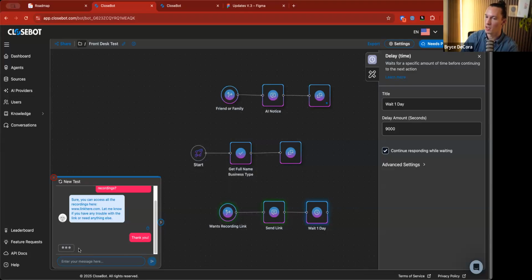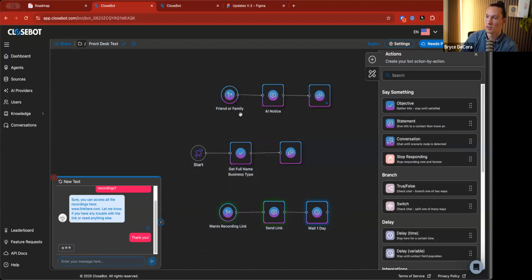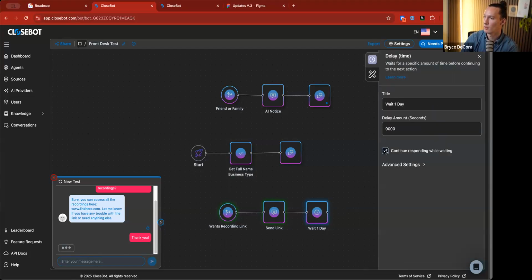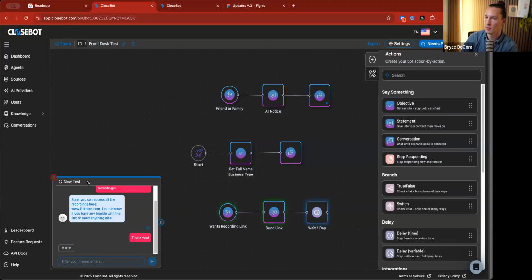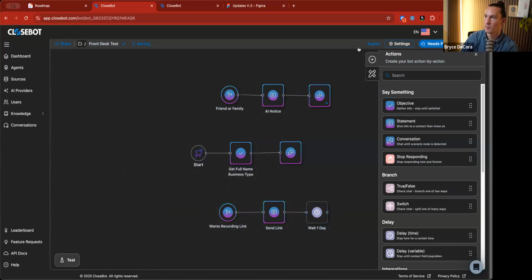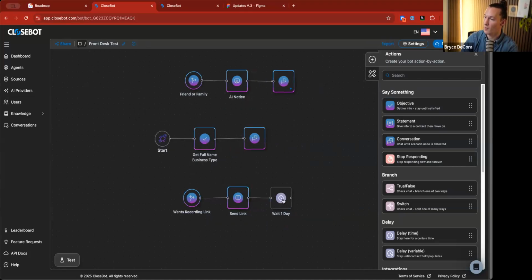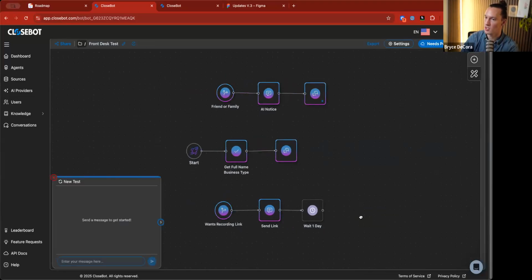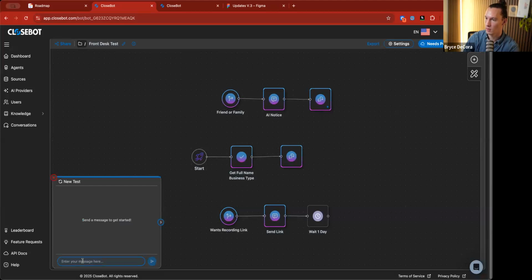So there will be a button that shows up here to allow you to skip an active delay. Let's see this. So this does not allow it to continue talking while in the delay. Let's see if this one works. I sent that to him, so it'll probably be fixed. And that's, again, just a testing portal thing. It does work in production.